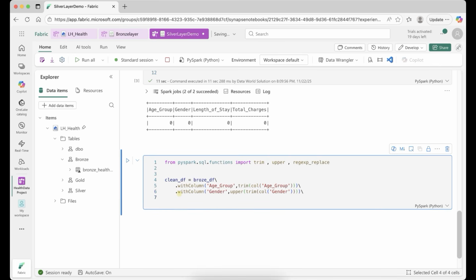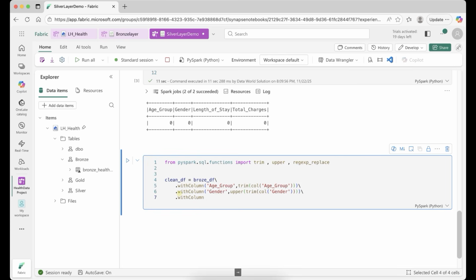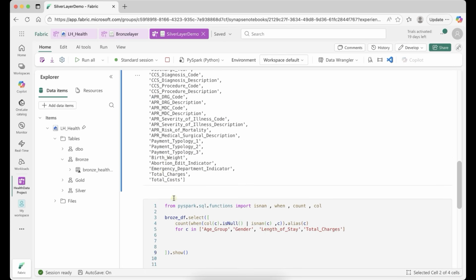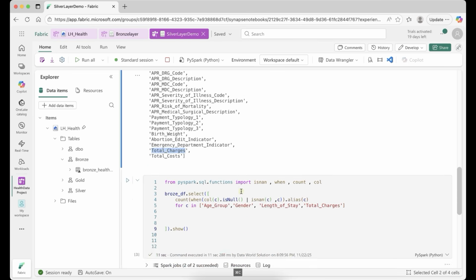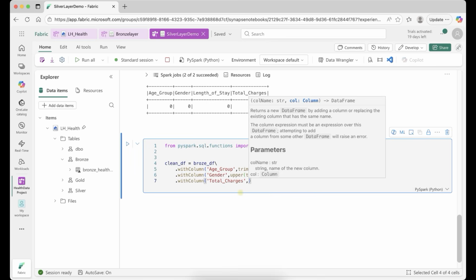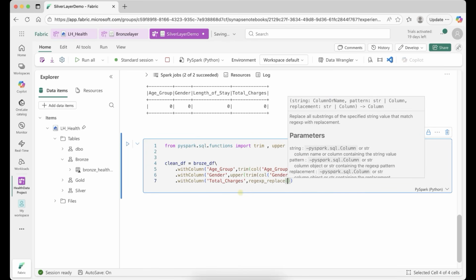Backslash, and now let me use the next column, total charge, to replace the dollar and comma. Let me copy this column name, total charge, comma. Now let me use the regexp_replace function. The first argument is the column name.